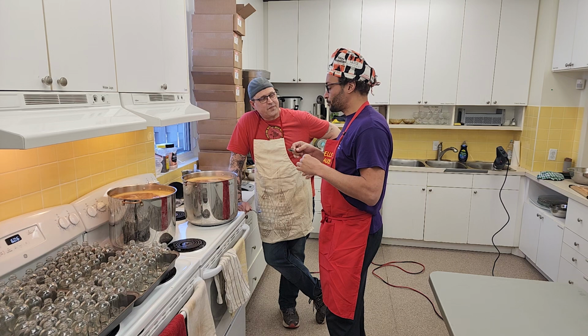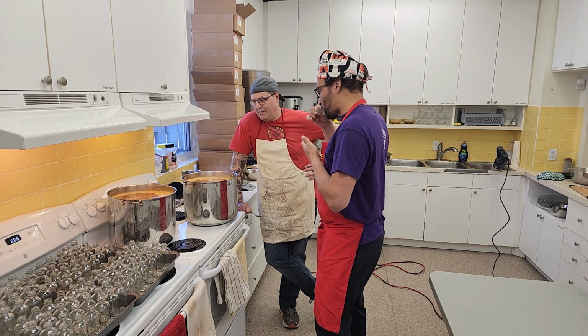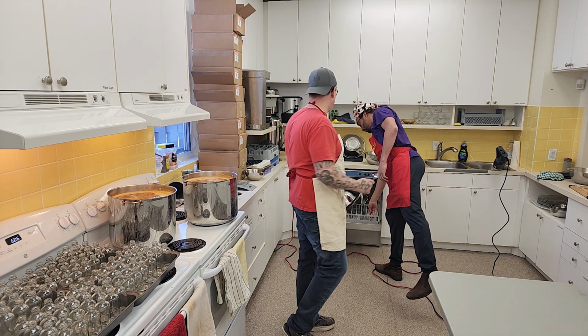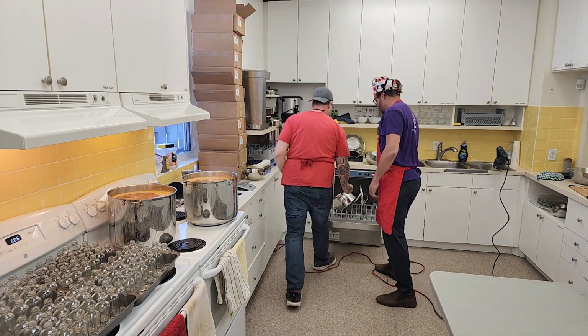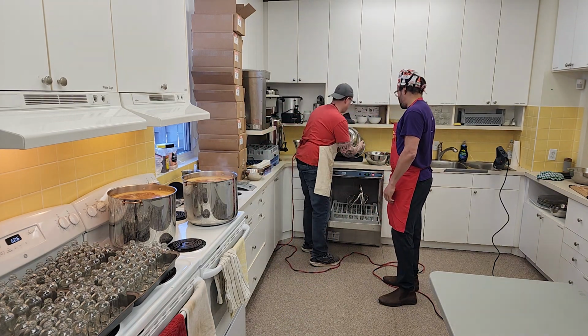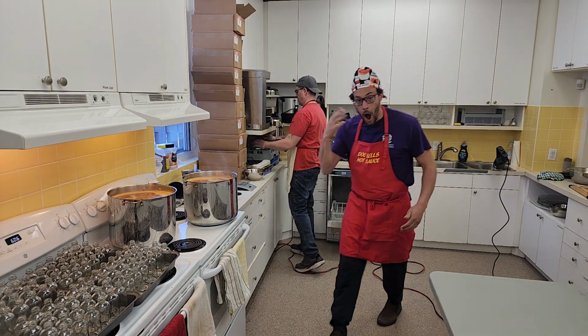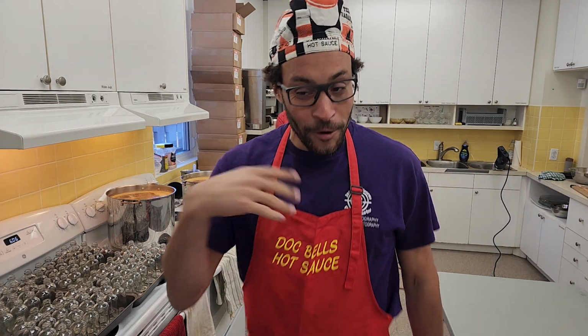That's it. So we'll cook it off for about 45 minutes from here. At least 45. Depends how it gets rolling. Once the stuff gets rolling, it's good.